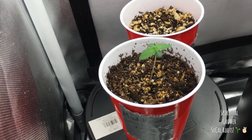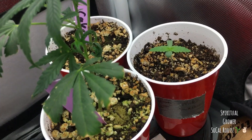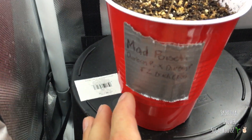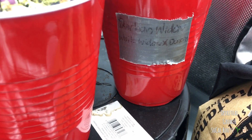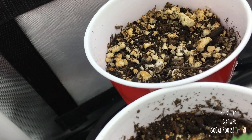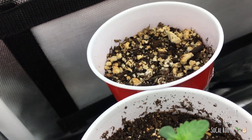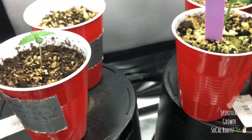These right here are Mr. Nomad Genetics seeds I got in my last video. So this is the Mad Poison, which is a cross of Durban Poison. We got the Durban Widow, which is White Widow times Durban Poison — really stoked about that one. Back here we have another one, but you can see the little seed right there. It hasn't really pushed out and it's been like that the last couple of days — I think that one might not have made it. And I have one more still germinating, which is just taking its sweet time.